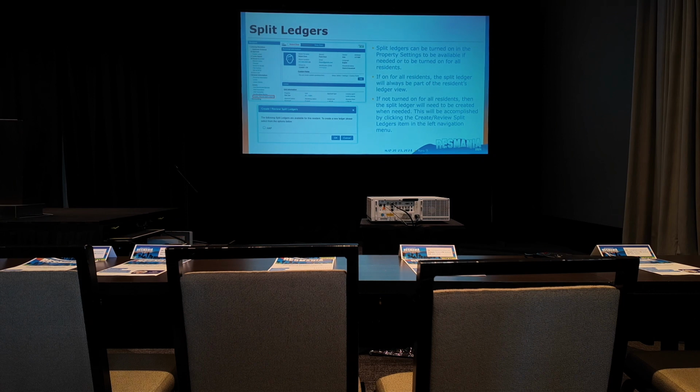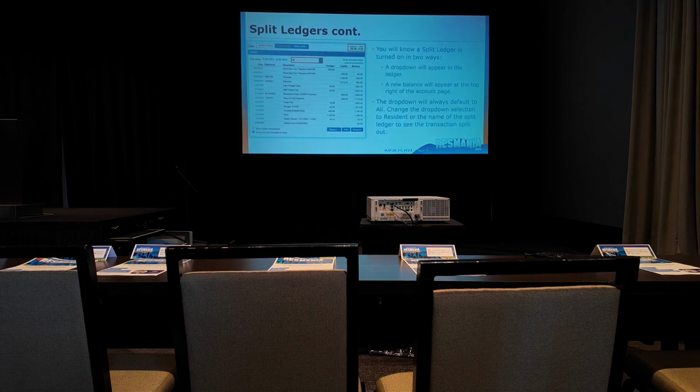Okay, so it does help to understand. So again, split ledgers are built globally, turned on at the property level, and then if needed, they are placed in use within the general information, actions, create, reverse split ledgers function on each individual resident's page. If I had checked the second box, everybody would already have one, and I don't need this. It's just going to be there. Okay? So, any questions on the difference between having it for everyone or having it in case you need it? Or any other questions? Okay. Anybody learning anything that they didn't want to know?